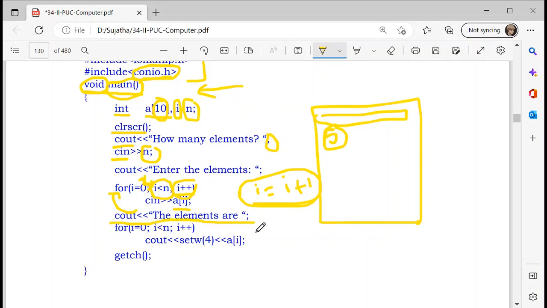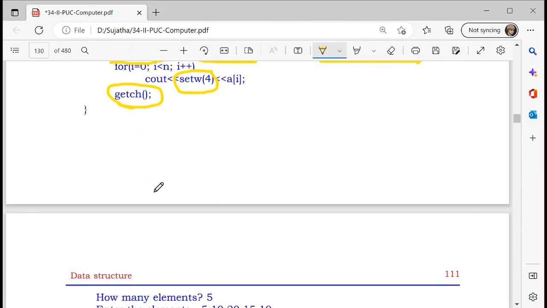See out, the elements are. So here you are going to print the elements are, for I is equal to 0, I less than n, I plus plus. So I is equal to 0. See out, this is width, how much space you have to set, set W. So A of I. First it will be A of 0. Again it will go up, I plus plus will happen. A of 1, it will print whatever the numbers you have put. Then getch means get char, get characters, whatever that inputting, and you are closing here.